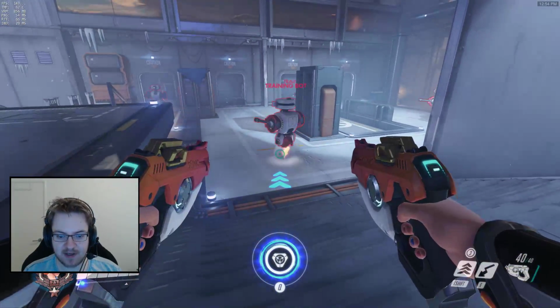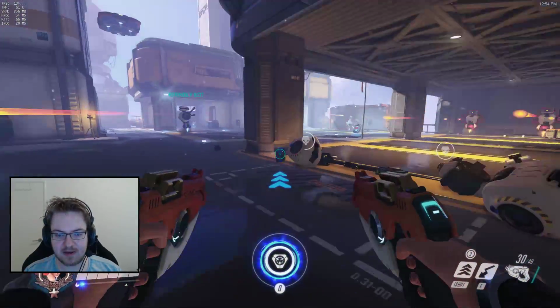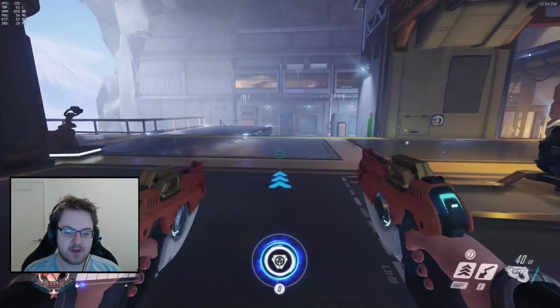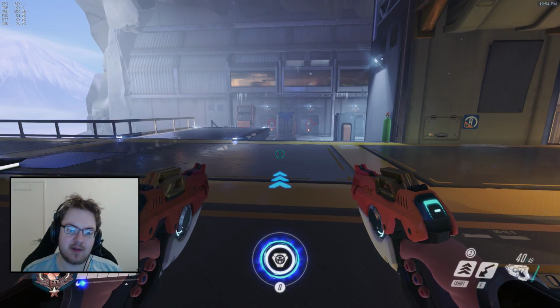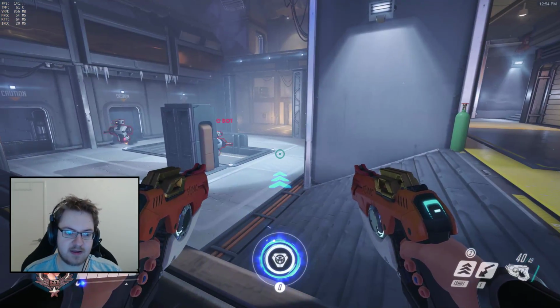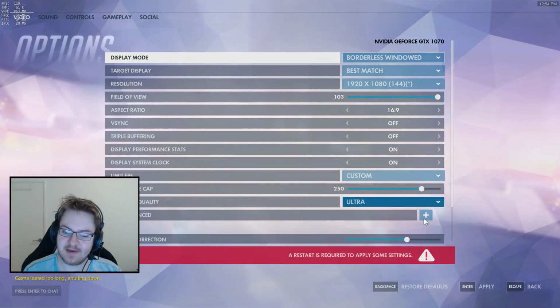So like these fire things under the robots, they're better with effects detail on. Okay. Stuff like that. It even adds some 3D props to the world. So in Volskaya 0.2, for example, there's a big 3D hologram thing in the middle of the map that goes away when you turn that setting down. So effects detail is not a good setting. It's not like World of Warcraft. It's just bad. Just forget about it.